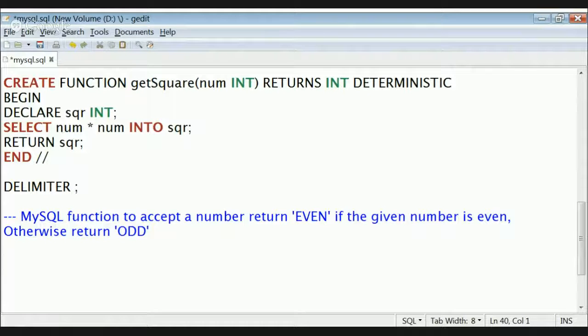Let us change delimiter from semicolon to double slash. We have changed delimiter. Now create function, name even or odd.